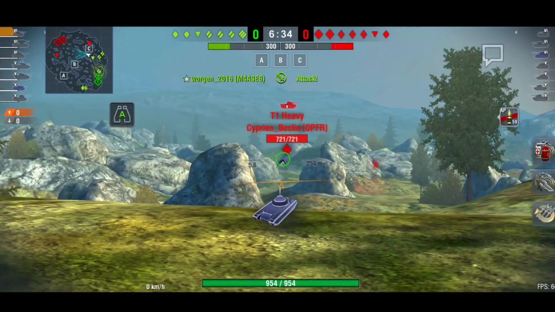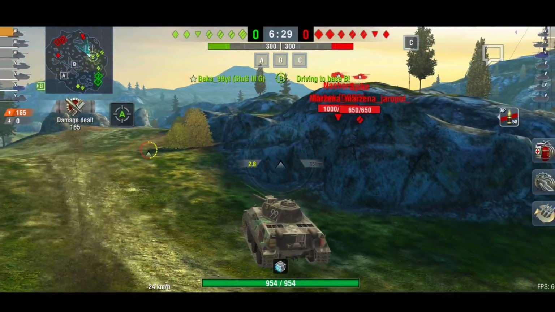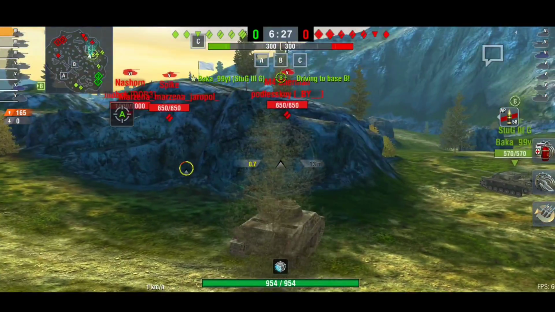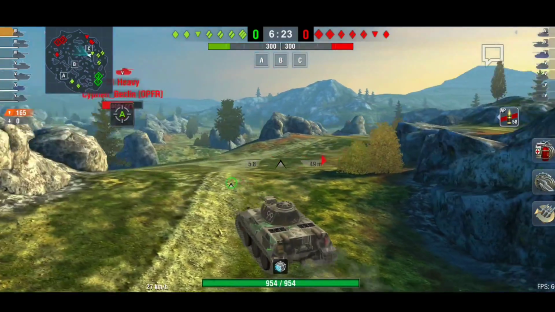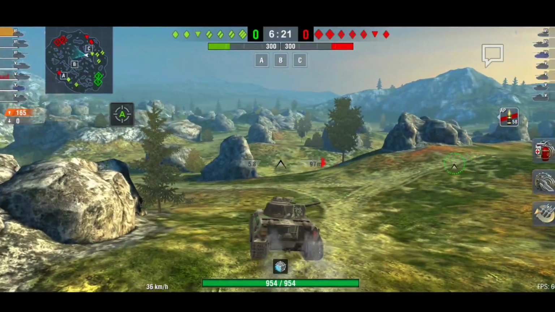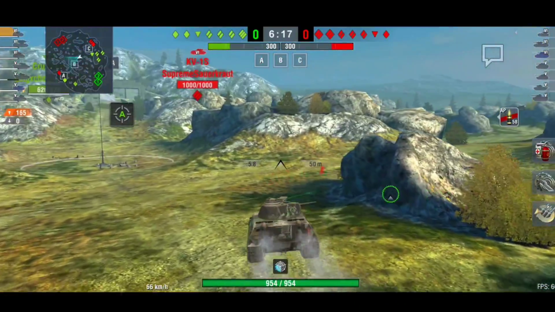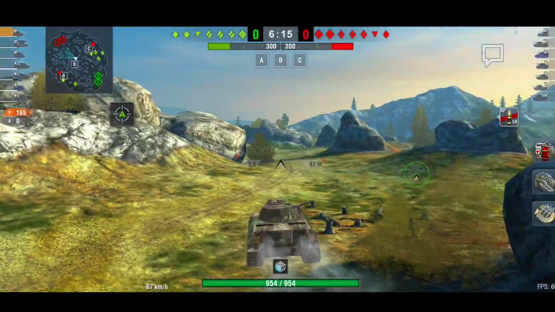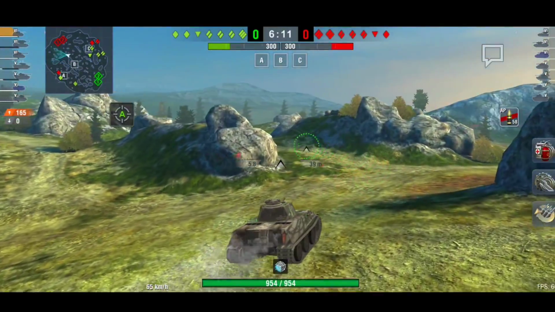Now, this map, Rockfield, I'm kind of going to use my brain a little bit here. So we've spotted the T1 Heavy to the left. Now, straight away, we can see 3 tanks to our right. So I'm thinking, okay, if they're there, there's a TD there, all the mediums are there, and as soon as the KV-1S is spotted, I now know that this T1 Heavy is on his own, and he's a great tank, one of the best tier 5s in the game at the minute.